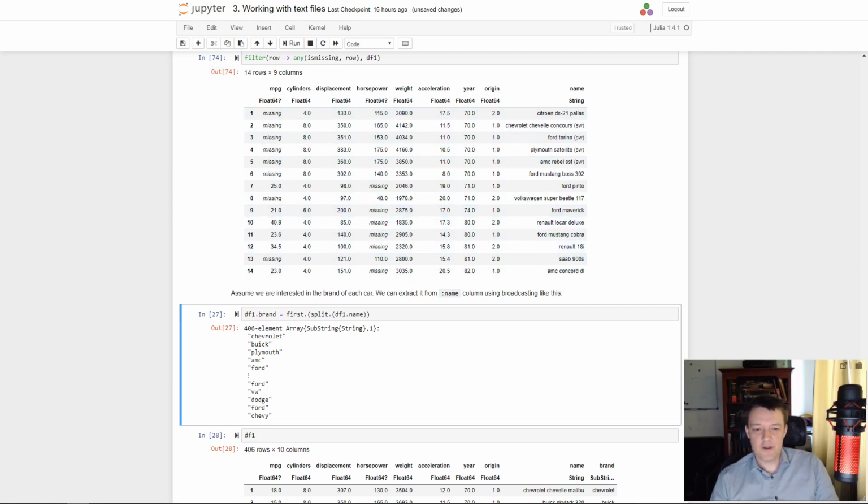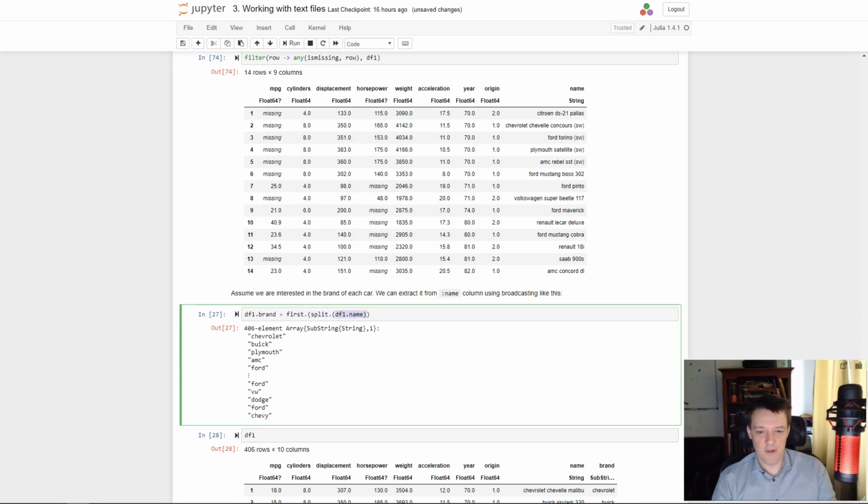So let's create a brand column exactly as we discussed earlier: we simply take the name column from the data frame, split it as we have discussed, and take the first element from what is split, which is a brand name.